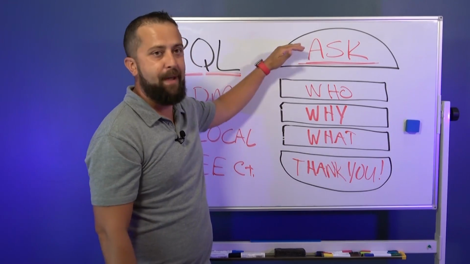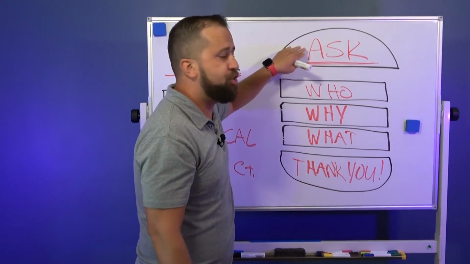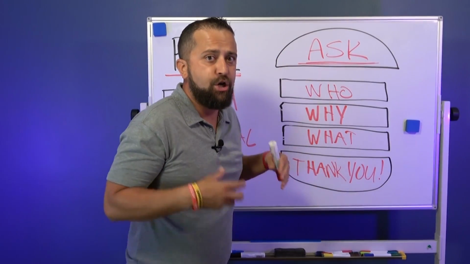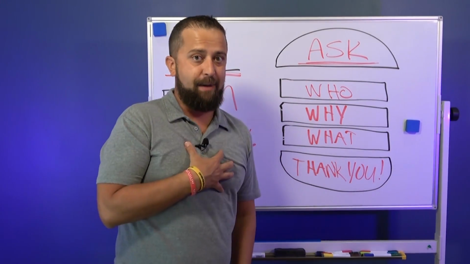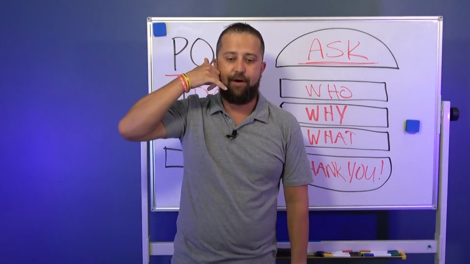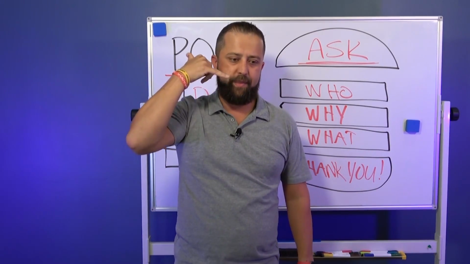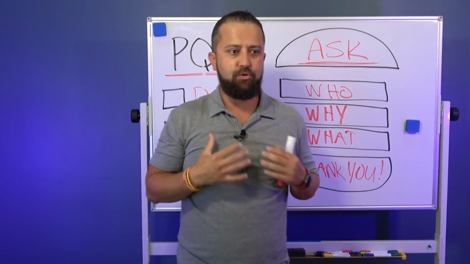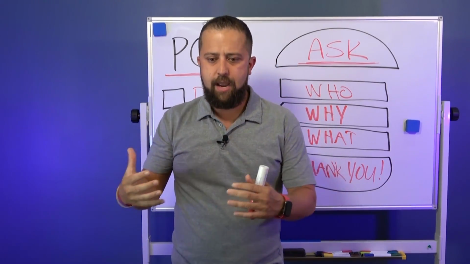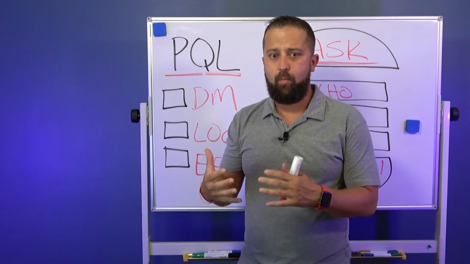If you'll start it off with a pattern interrupt, by simply asking them for the thing they're good at, would you be able to help me? I'm sure hoping you can help me. That's my personal favorite way to say it. I like to look them dead in the eyes, or when I'm on the phone I'm like, man, I am sure hoping that you could help me out. Oh my goodness, you sound genuine, you sound sincere. It sounds like if I don't help you, something bad could happen. What can I do for you?